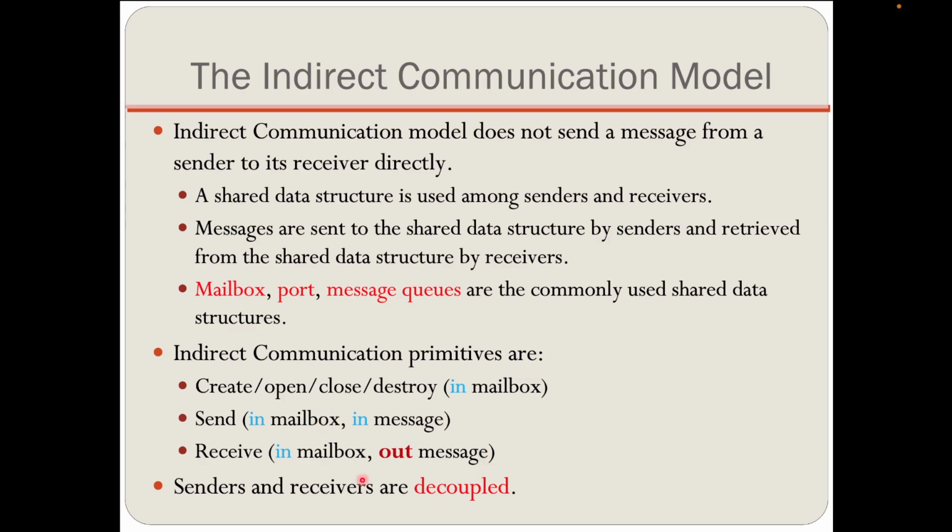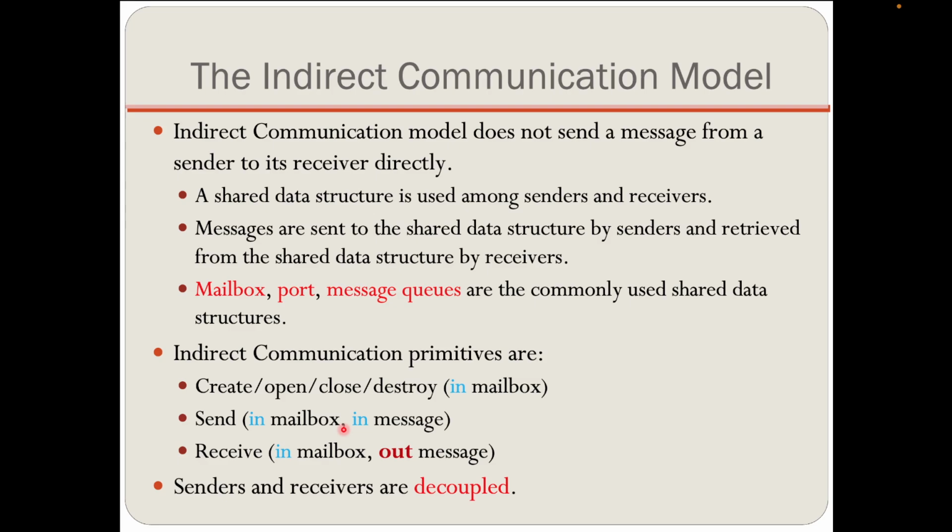Okay. So in some sense, they are decoupled, because they don't need to know, as long as this mailbox or this data structure exists there. In the temporal and spatial relationship between the sender and receiver, they can be all decoupled. It depends on the life cycle of this mailbox.